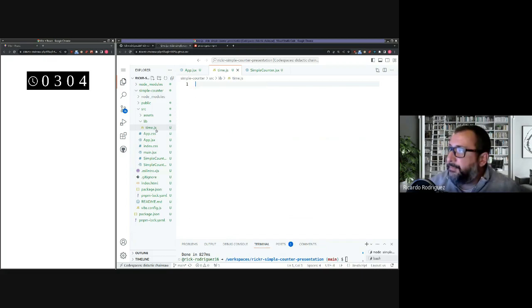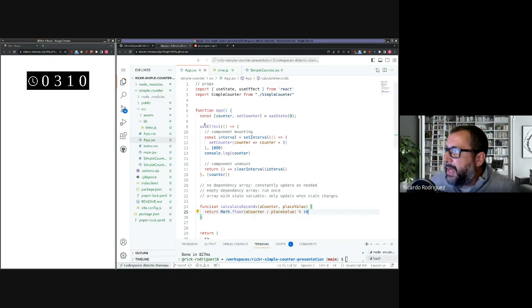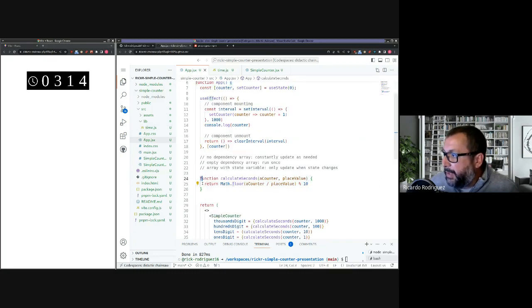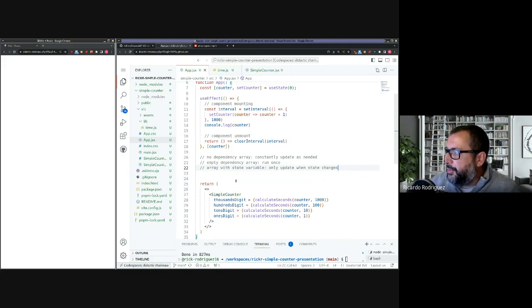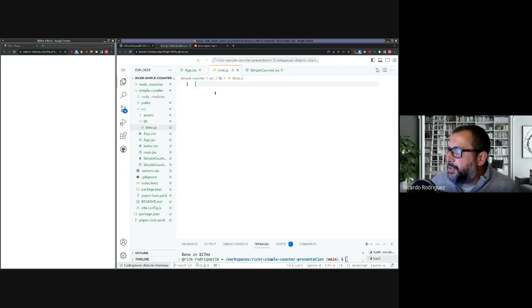So now here, what I'm going to do is get my app.jsx file, and I'm going to cut this function here. You're going to notice that everything disappears, but that's okay. And I'm going to go into time.js and paste it here.